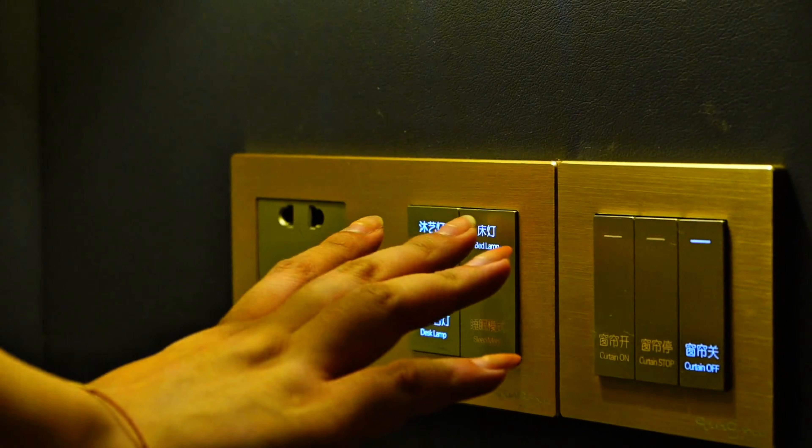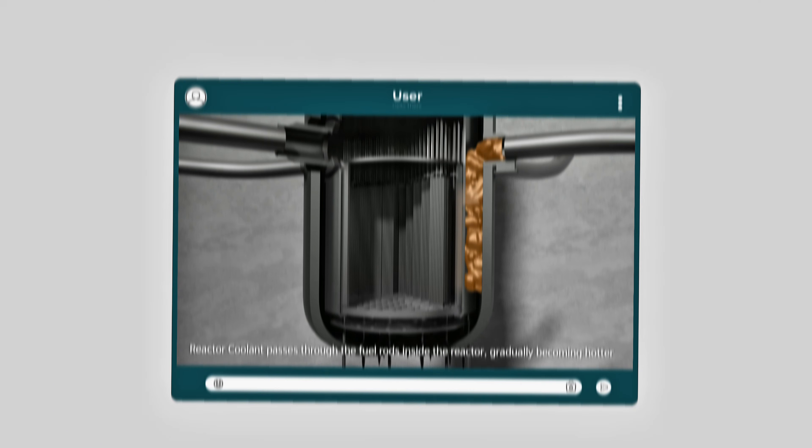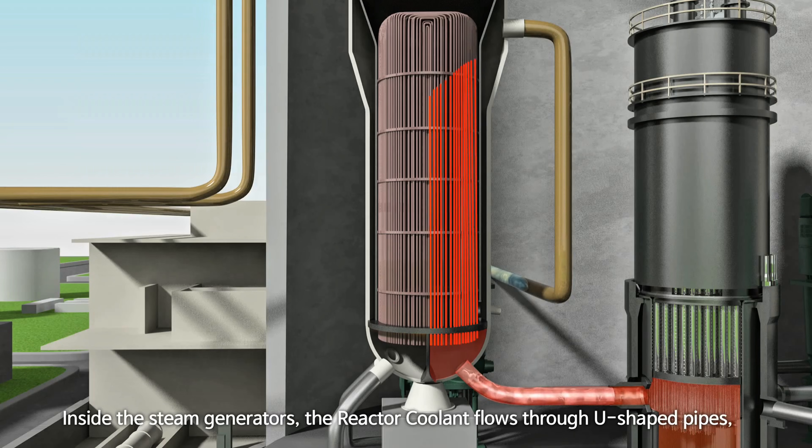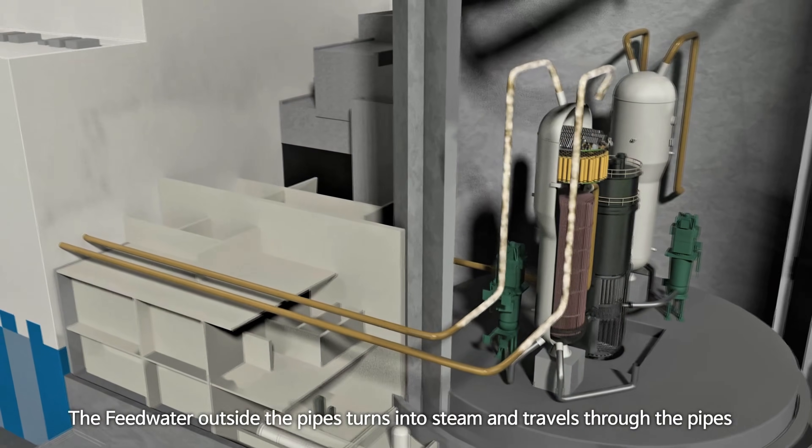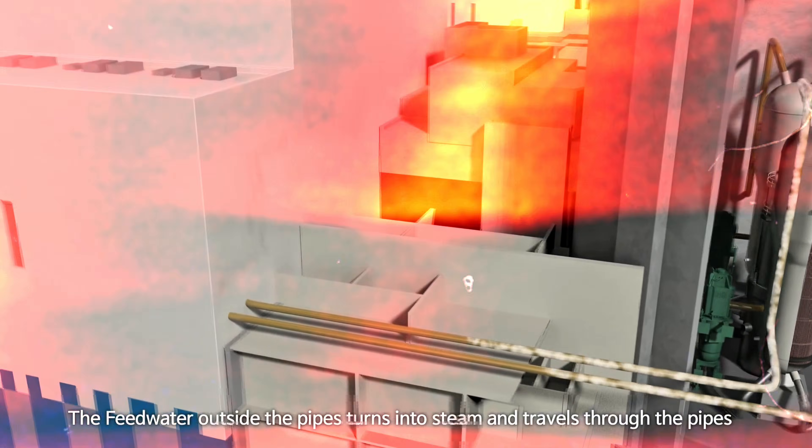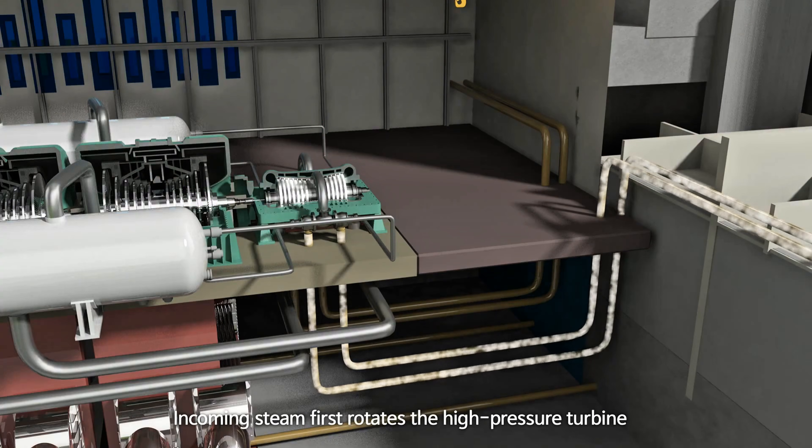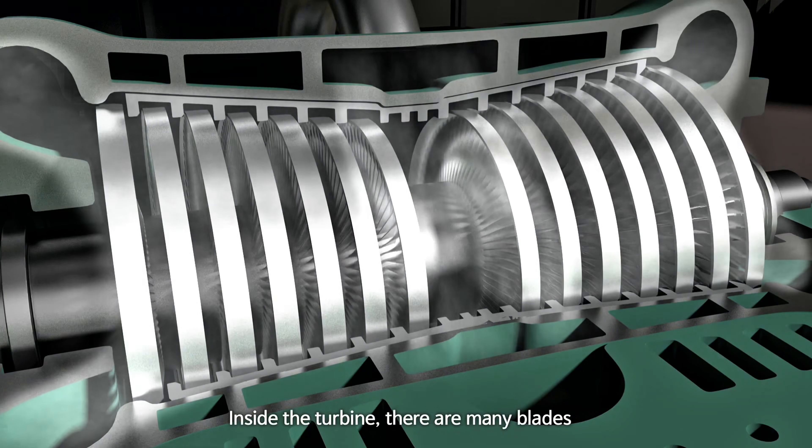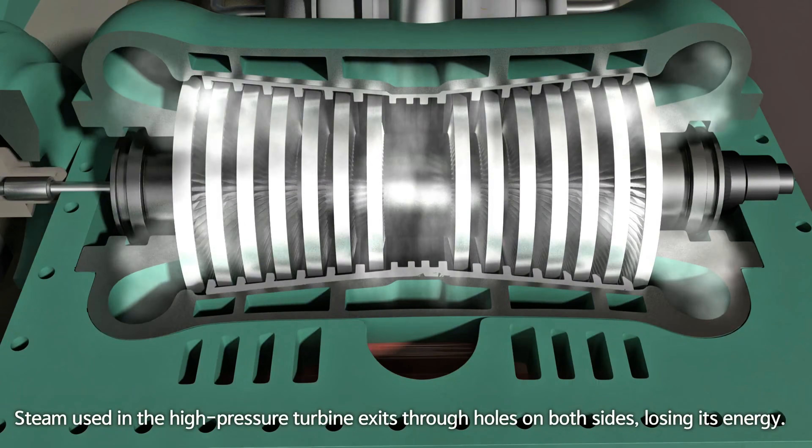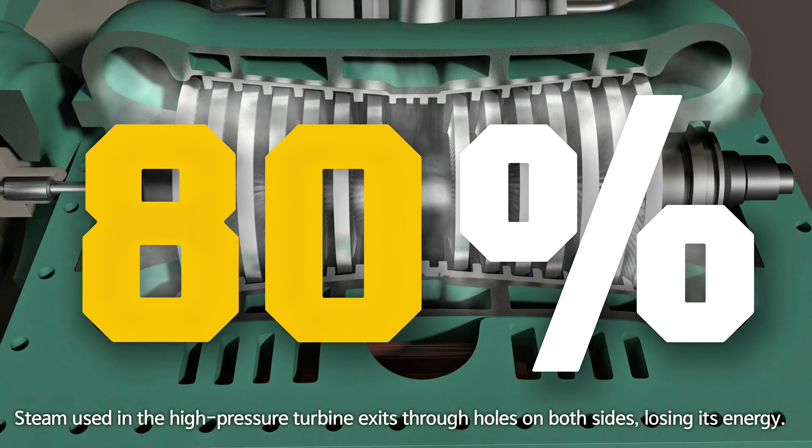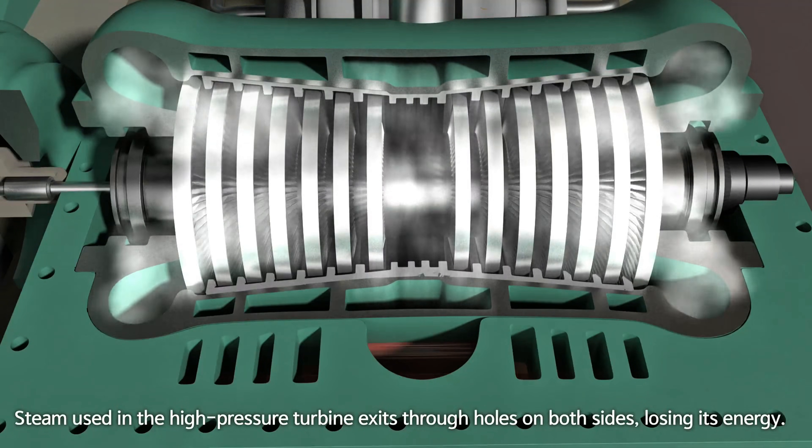Flip a switch in your home and the lights blaze on thanks to steam. In the conventional setup, we burn fuel to heat water in a massive boiler, converting it into steam. That steam blasts past turbine blades, spinning them, and rotates a generator to make electricity. Steam turbines have been incredibly reliable. Even today, about 80% of the world's electricity comes from turbines driven by steam.